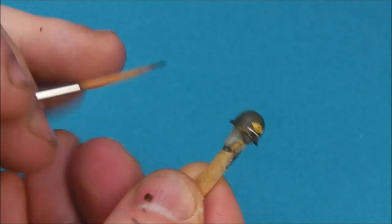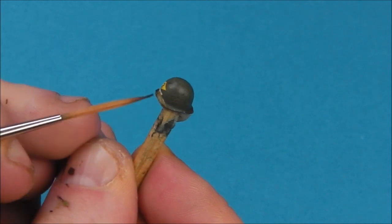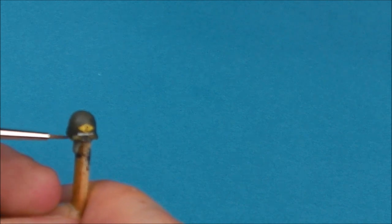Again, I didn't mean to film this, but the camera just could not focus on it for whatever reason, so unfortunately we just had to do without. And just add a little bit of shade and texture. I'm just going to apply a small amount of wash to it as well.